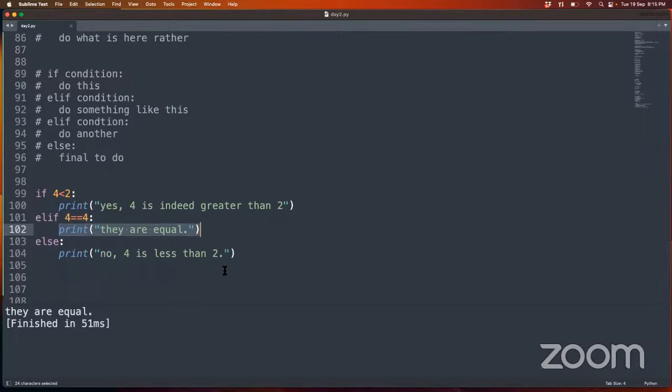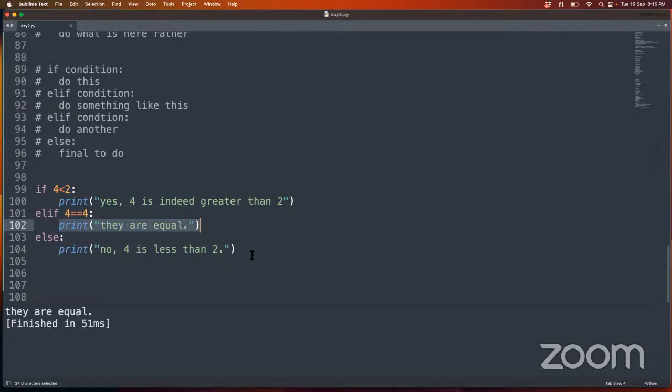So in a nutshell, that is how the flow control works for if and elif conditions. Basically we are done with the flow control in terms of if conditions.